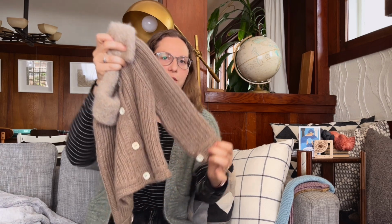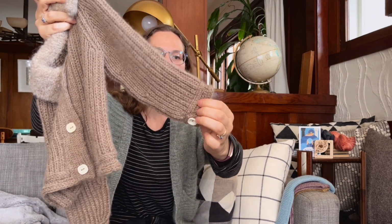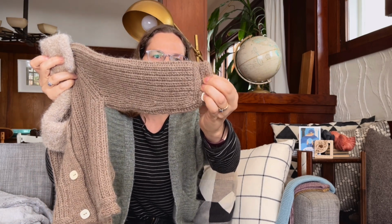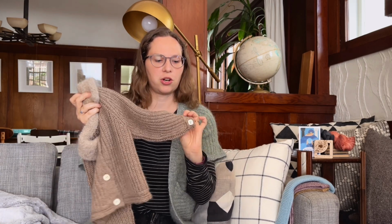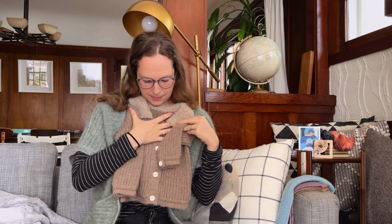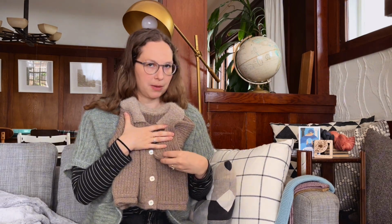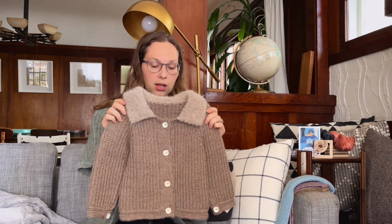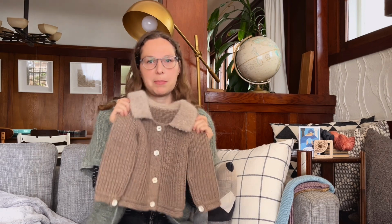the bottom edging and the cuff edging was also this really interesting mix of double knitting on either side and then kind of a garter-ish texture in the middle, and then finished with buttons. The sample from Nash Knits is finished with these really beautiful metal buttons. I had these ones, they're just plastic, but they're vintage from a thrift store, and I just thought they looked really nice with the colors and interesting shape and texture. So that is what I used.